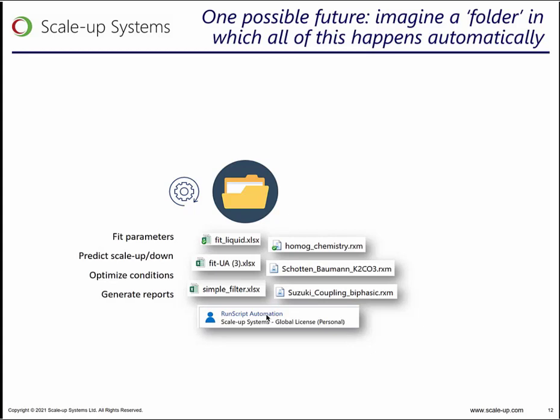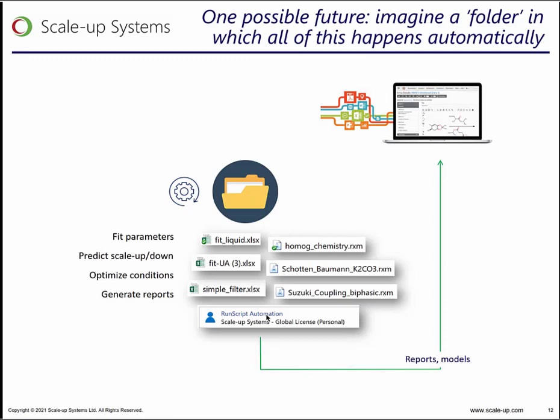What makes that possible is a new feature in Scale-up Suite 2 that works with both Dynachem and Reaction Lab models. It's called Run Script Automation. That is basically the capability to invoke all of the screens that you would use with a model in order to, in an automated, reproducible, repeatable manner, execute fitting, predictions, optimization. So that's the kind of magic here that makes this folder able to do these things. I'll just park the question of how the files got in the folder for a minute. We will come back to that one a little bit later.